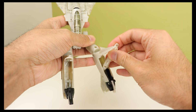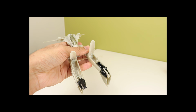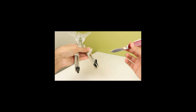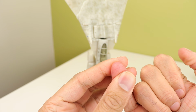Give me your missile. Okay, that fell on the floor. Combiner Wars Superion gun is too big for this. Swiss Army knife. Come on. There we go. Put the blade away. Fold that down, and then there we have legs. We did it. After much struggle and a painful pinky. Wow, that actually left like a big mark.